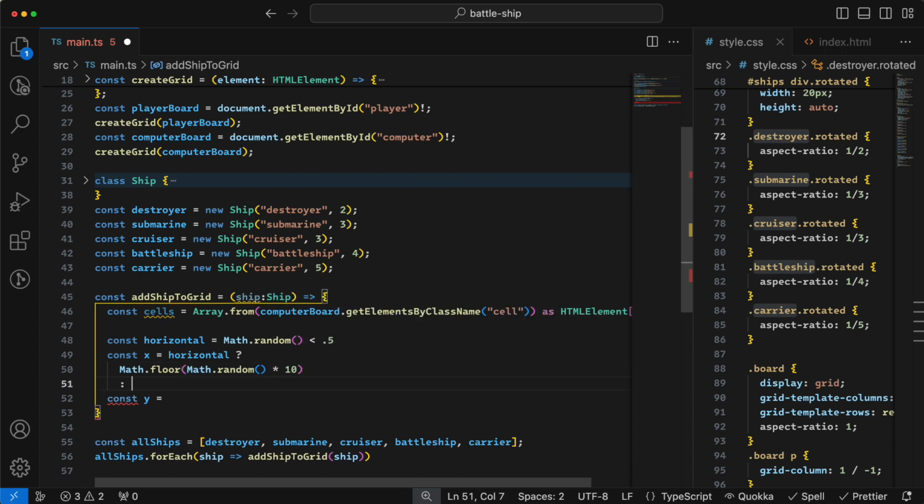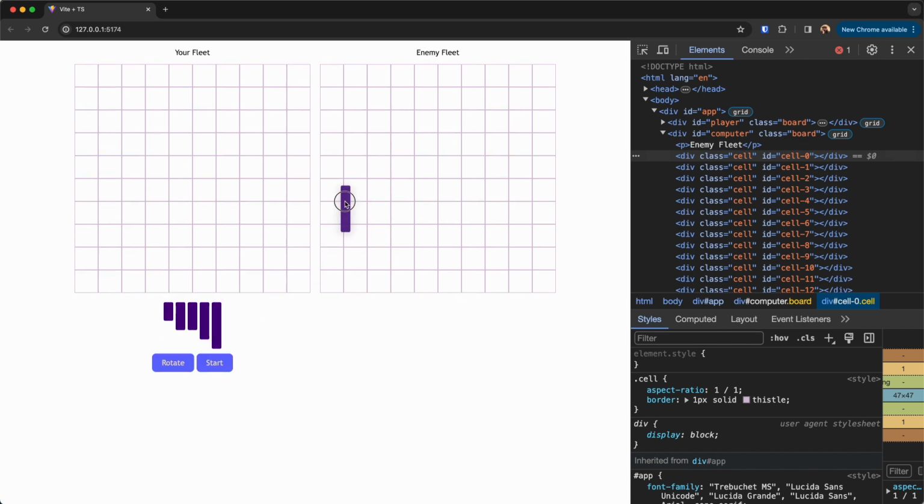Otherwise, if it's vertical, if I take this and it's 5 cells wide, I cannot put it like here. So this 5 cannot go here because it will go here and here and here, which is not correct. So if it's 5, it can only go here, here, here, here, here, or here.